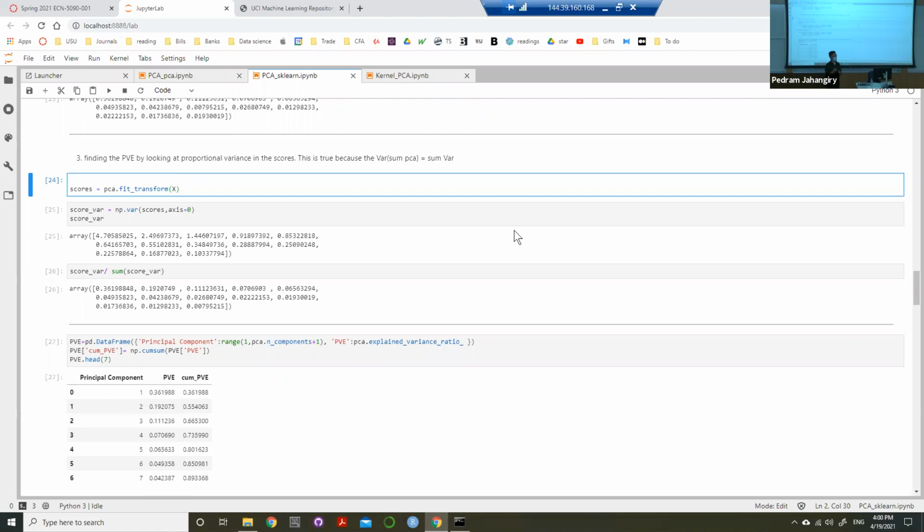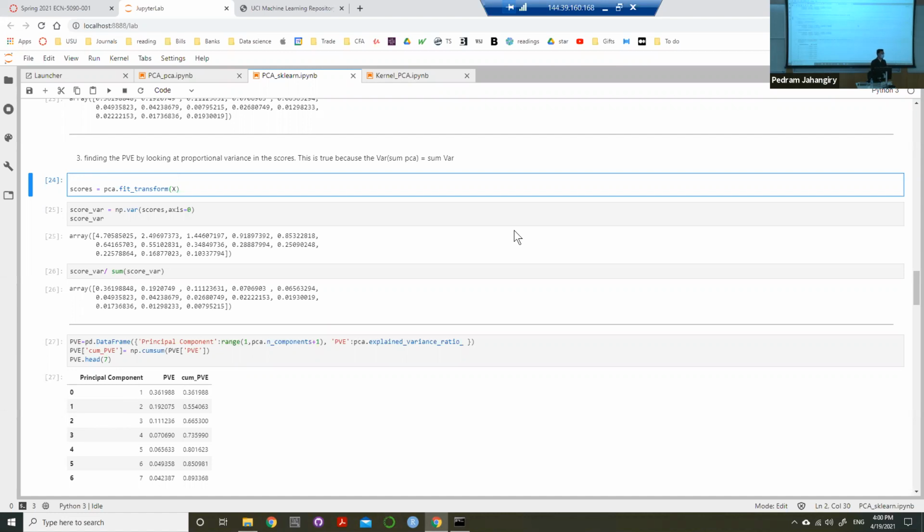Let me help you out a little bit. PC1 is orthogonal to PC2. So what's the covariance? 0, right? So that's why the variance of PC1 divided by the sum of variances, which is equal to the variance of the sum, because these are orthogonal to each other, gives you the proportion of variance explained.